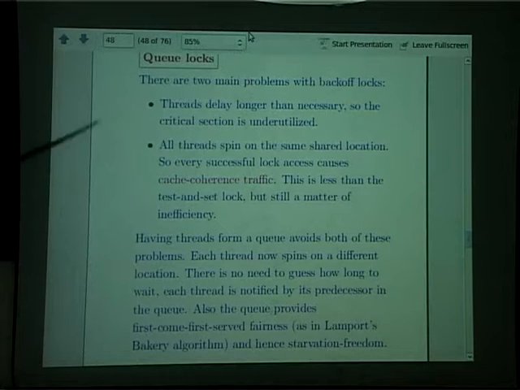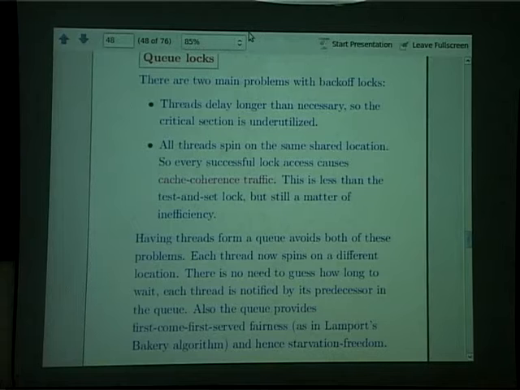What are the problems with back off locks? First, after all you do a back off, which means you delay for some time. So it might be that the critical section actually becomes unlocked within that period, so the critical section is underutilized. Of course our probabilistic algorithm is built with that in mind, that you underutilize. But if you can do it without underutilization, why give that up?